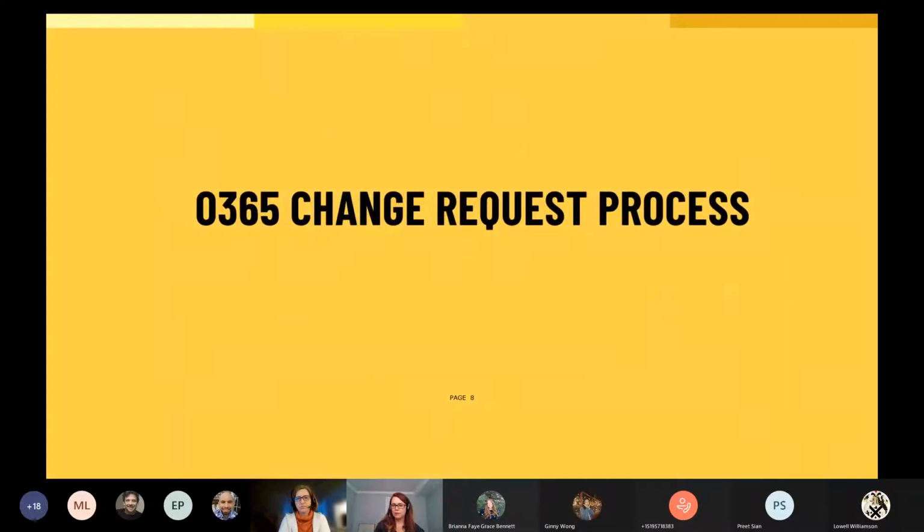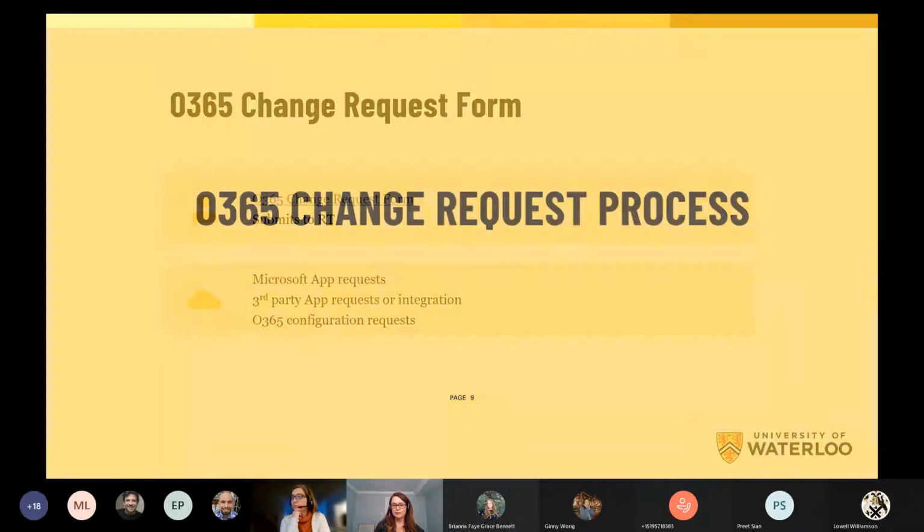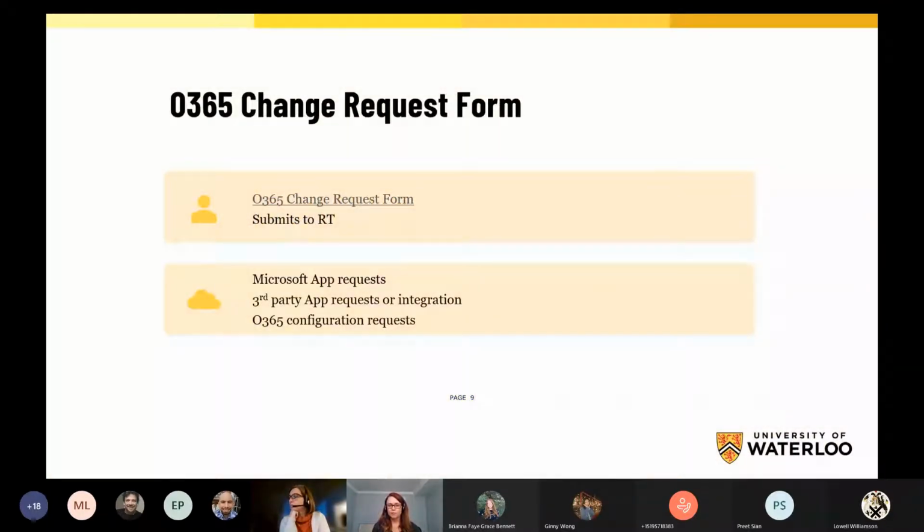So I'm going to now get into the change request process itself. We do have a change request form that will ask some specific information about what is being requested, including asking for a link to the web page that maybe describes the app or the change that's being requested, the use case for it, if the requester thinks it would be of use to the entire campus or undergrads or instructors, so what the audience is for the app, to the best of their knowledge, of course, as well as will it be replacing something already available.